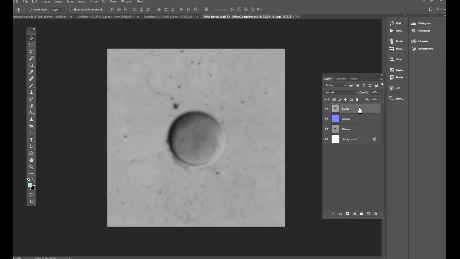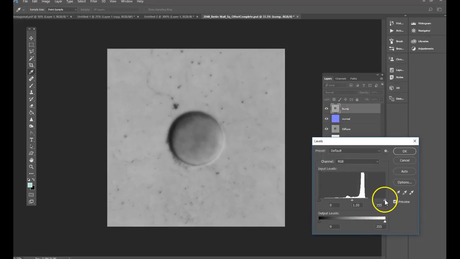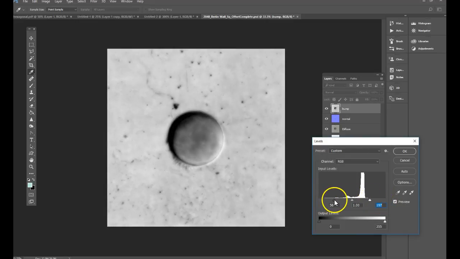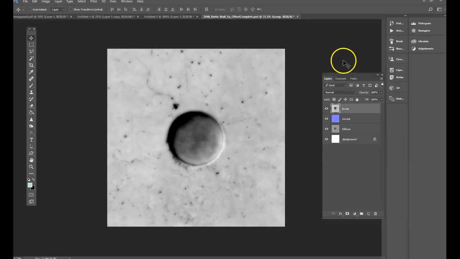Later on we'll look at taking that bump map and we can create a specular map from it. I think we need to do that right now. Okay. Now that bump map might need a little bit of, we might just want to throw the levels up a little bit there, so I'll just go on Control and L, just to pull up the levels and just heighten that a little bit.